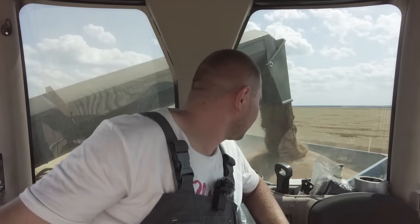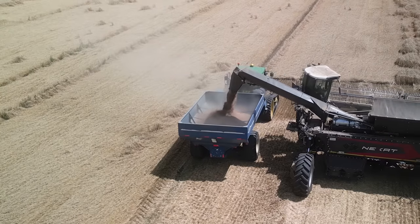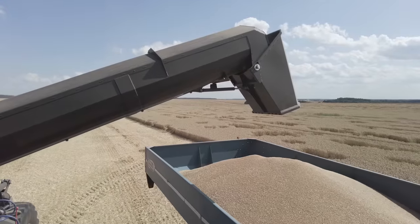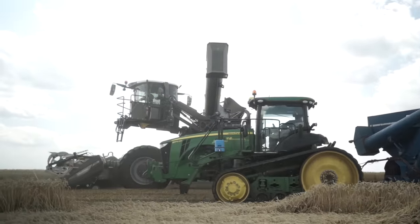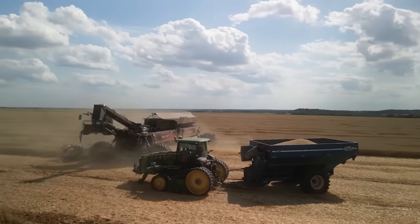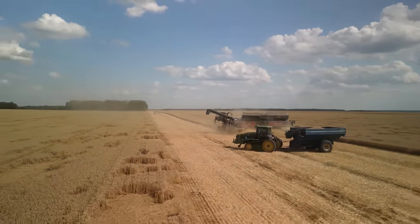Very fast. It's a special diameter, yes? Yes, of course, increased a little bit. We need to unload fast. We have a big grain tank, so we should have a big unloading pipe.